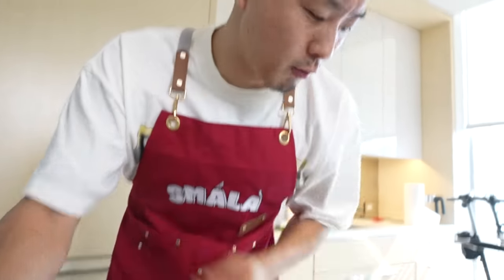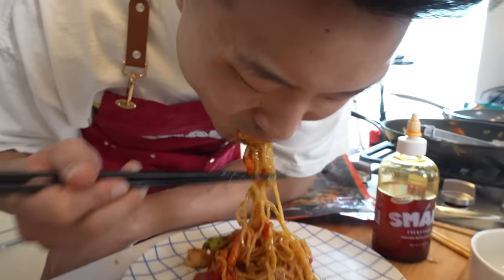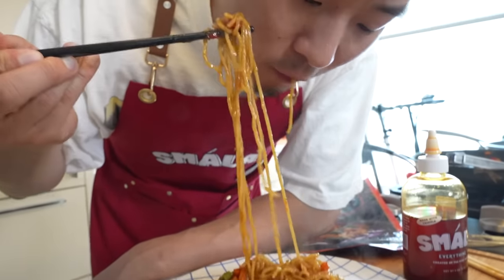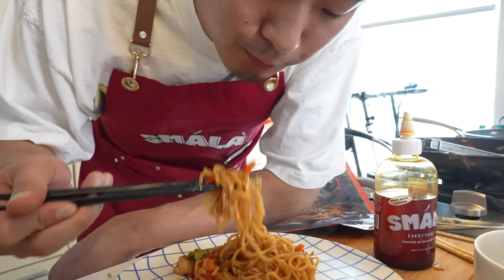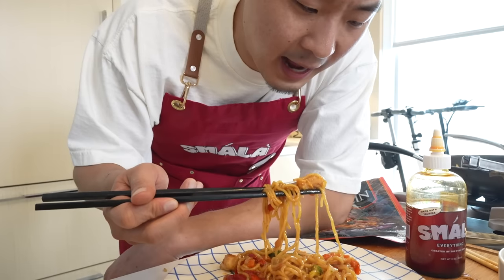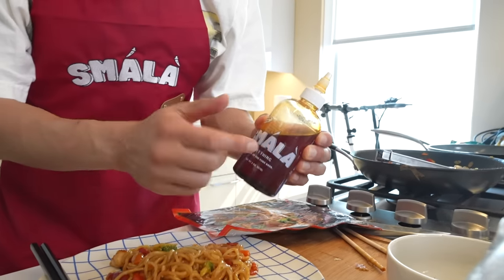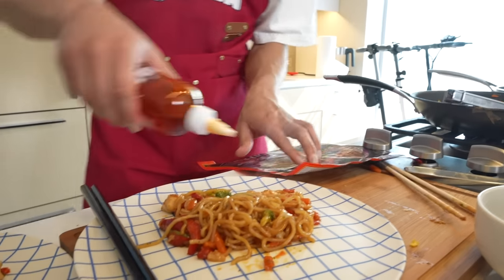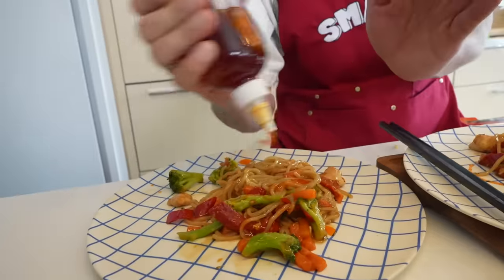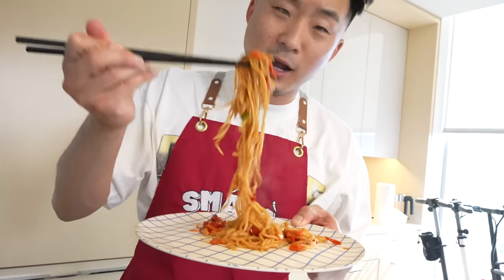The chicken came pre-cooked so it's a little bit double-cooked, but not bad. Here's the one with Smala — the sauce was really sweet and heavy, but I can taste the Smala shining through. The reason we put it in a squeeze bottle is because it's really easy to use when you're cooking — just toss it on like that. With Smala I give the chow mein a 4 out of 5; without Smala, 3.5 out of 5. Not bad for Trader Joe's chow mein.